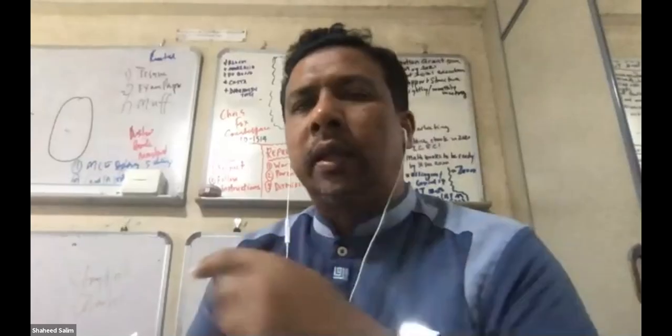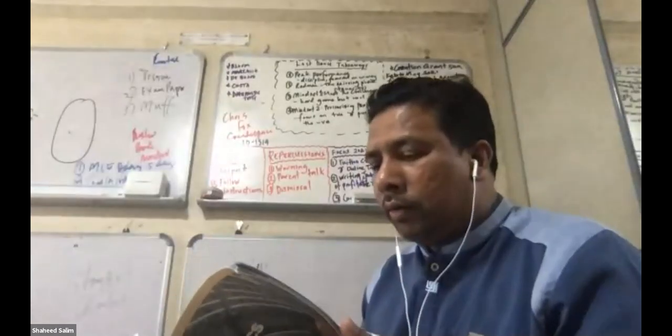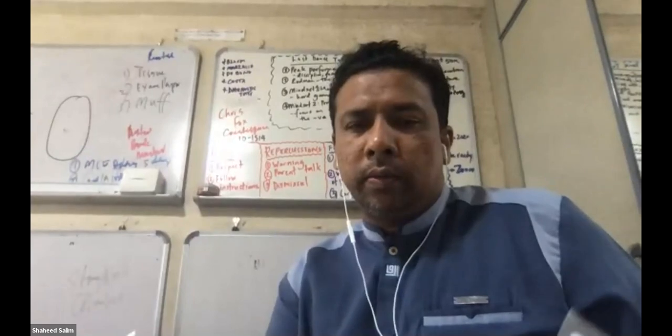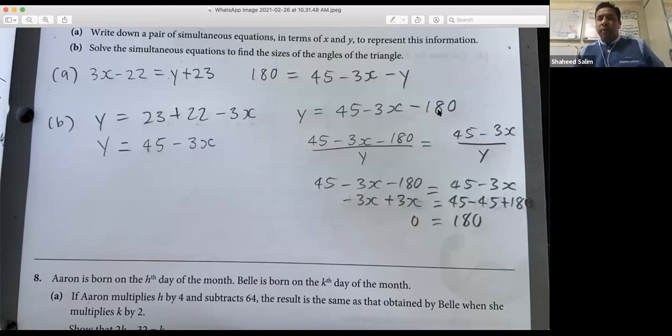Hold on. Okay, there are three. I'll draw it on the board. Okay, let's see whether you reduced it correctly. The one you just showed me is the 180 one, right? Is it the 180? What do you mean 180? Okay, this one, hold on. This 180 that you gave. So the three angles must equal 180. You wrote down here only, I think, two angles.